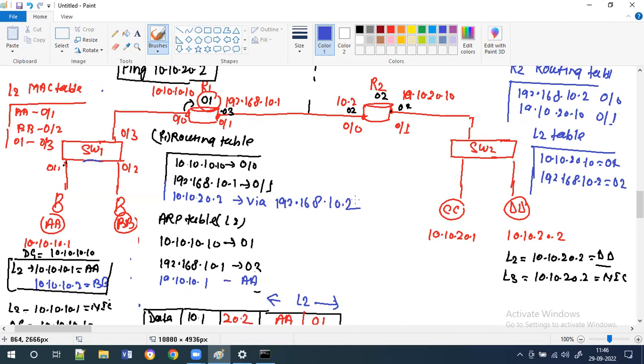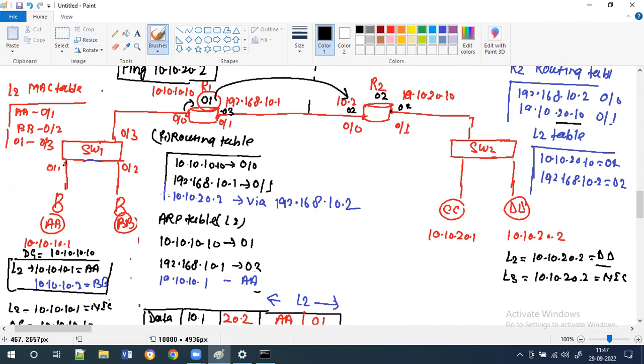If I forward my packet here, it will come to R2, and 10.10.20.2 is directly connected with the R2 another interface. So it is in the same subnet. So now router 2 knows how to reach 10.10.20.2, right? So in the routing table, I will put a static entry.